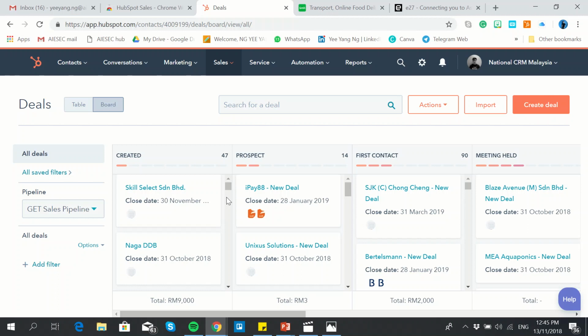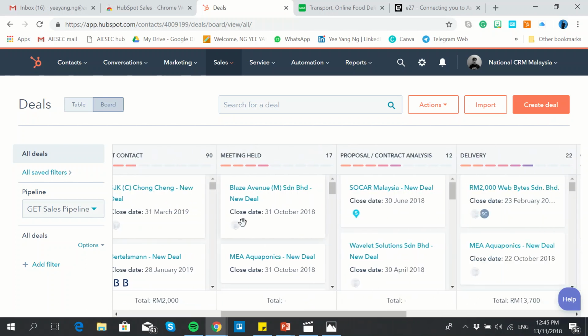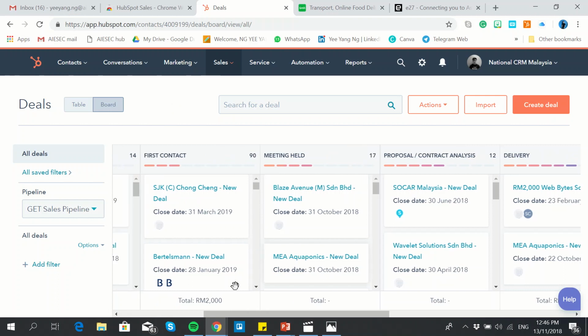But my suggestion, a tip from me, is to always call and email, do both simultaneously so that you can keep a thorough follow-up from there. Then meeting held is the first time you actually have the meeting. This is where the meeting minutes and everything should be in the notes that I mentioned earlier. For first contact, remember, whatever notes there are will be meeting minutes or call minutes, as I call them. From the cold call, put the things to take note of or calls to action in HubSpot so it's clear for you to keep track. So this tool will essentially be your main working place to do sales.